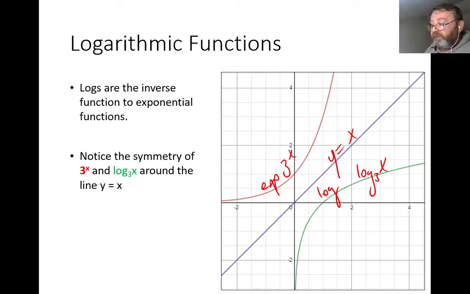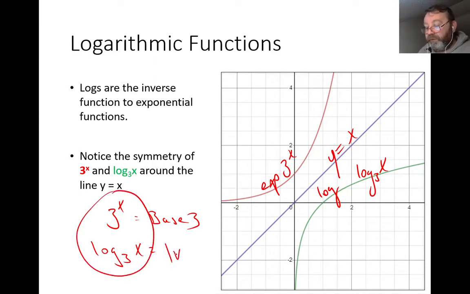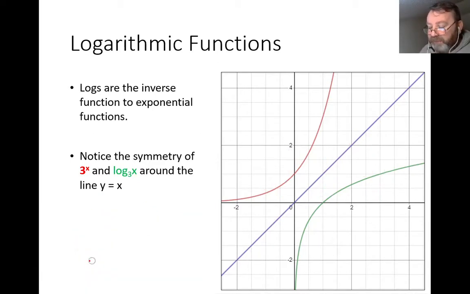Now, two things I want to point out here. First of all, every exponential function has a base number. If you remember when we were dealing with indices, you have the base 3 and the index x. So that's a base 3 index. Now, if I take log to the base 3, notice it has exactly the same base. So you've got 3 to the power of x and log to the base 3. These two are inverses of one another. When the base in both the exponential function and the logarithmic function match, then they are inverses of one another.